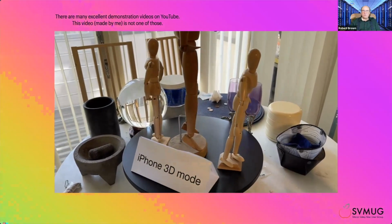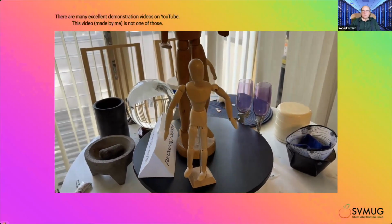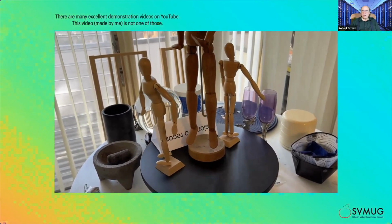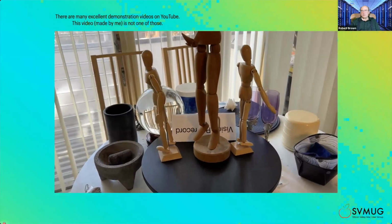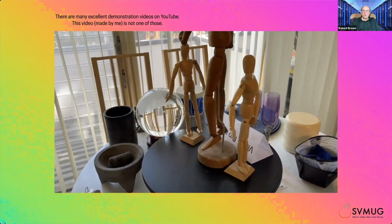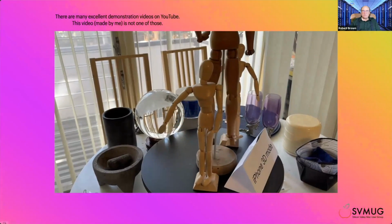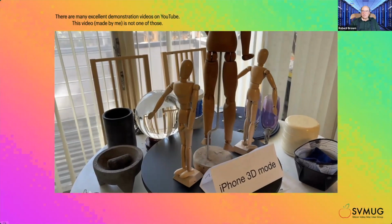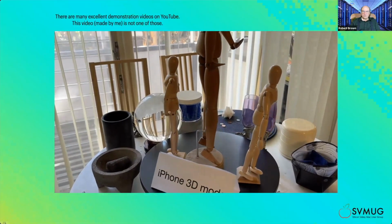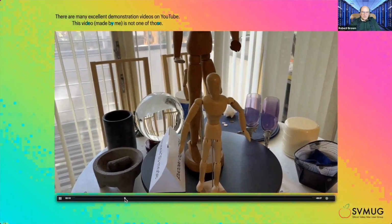Now, the iPhone 3D mode directly gives you the 1920 pixels by 1080 pixels for HD. It has a very dramatic 3D effect. Oh, I should have said, the Vision Pro, of course, has a very good 3D effect. iPhone Pro, not quite as much, but you do see it. You do get a nice parallax feeling from it. So that's another way to do good 3D content creation. Okay, from here I'm going to skip forward to the Canon.